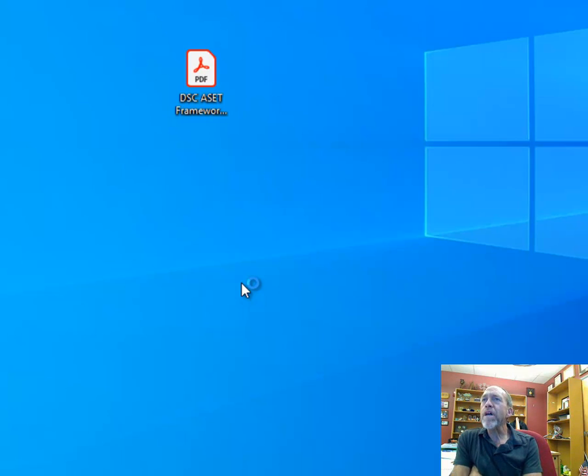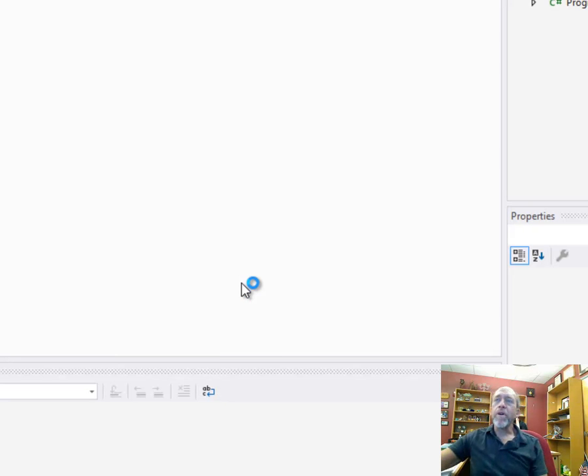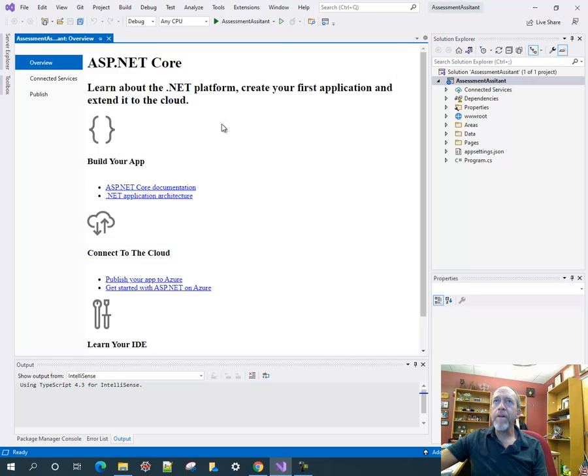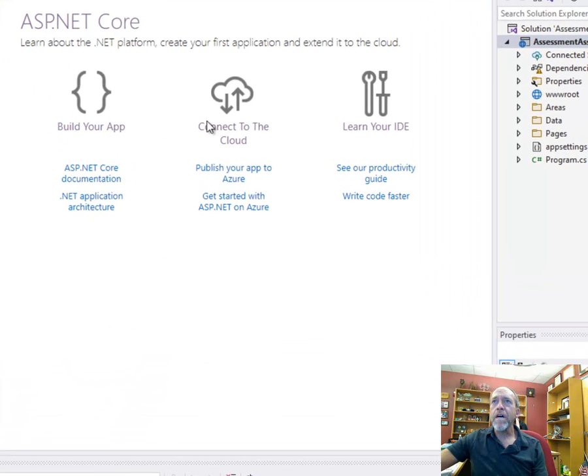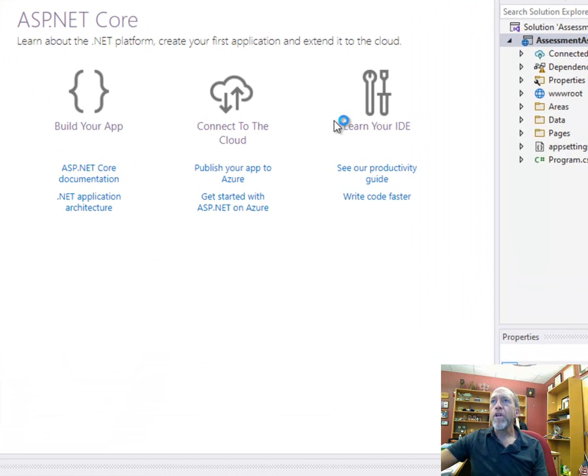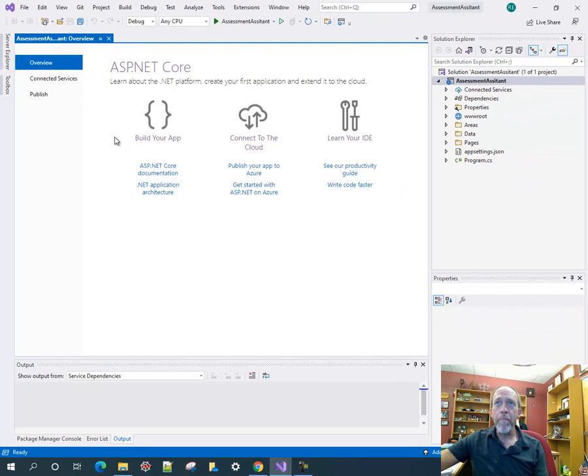And once the project is created, it will give you your Solution Explorer. And it'll give you a little bit up here in the overview, some information about how to actually work with the IDE. You probably are somewhat familiar with the IDE. This is Visual Studio. Now, I have gone through a few of the things with the tutorials here, and there have been some errors in these tutorials, which I'm going to fix as we go along.